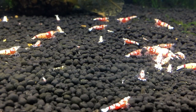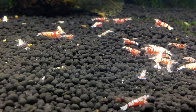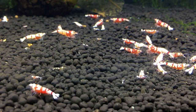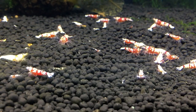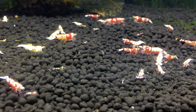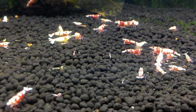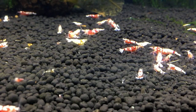Shrimps have a different kind of blood. Shrimps transport the oxygen in their blood in a different way fishes do. This means shrimps can deal with slight peaks of ammonia or nitrite during a cycling in a better way than fishes do.